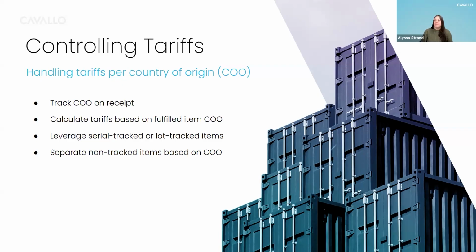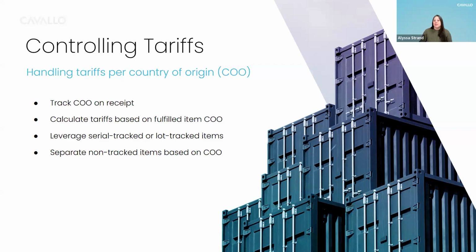SalesPad supports user-defined fields for serial and lot-tracked items. So what most people do is create a country of origin user field, and then they enter the country of origin for each serial or lot item as they're received. So with this kind of setup, you have visibility of the country of origin for each item while it's in inventory, which is really nice because then you can actually check that when you're deciding which items to fulfill for sales orders. And you can also see the history of these items from which countries you've shipped to your customers.